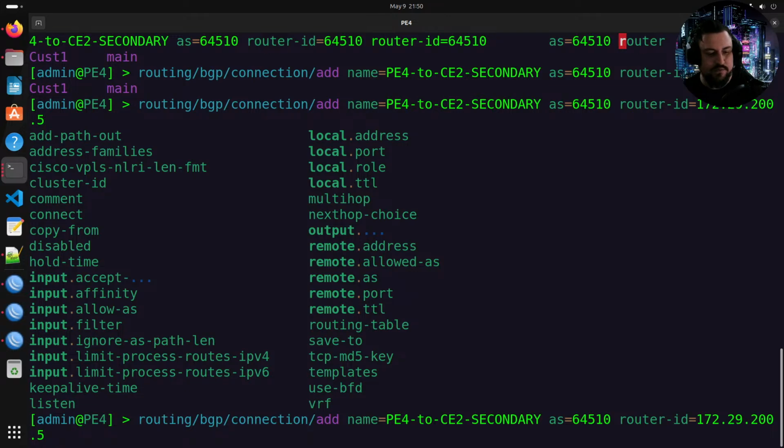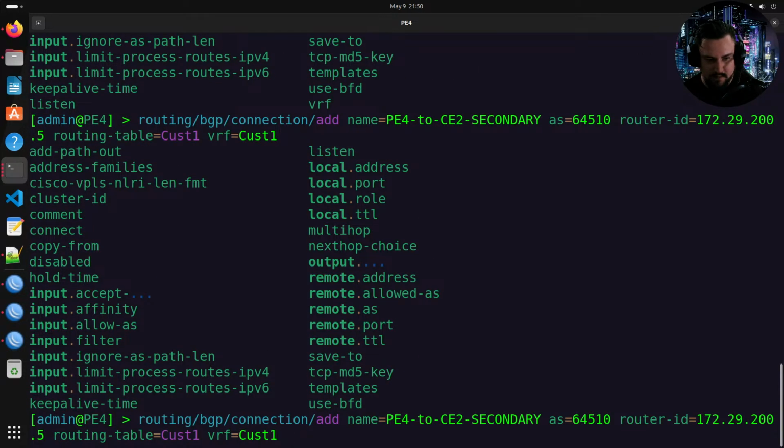Router ID is .5. Stuff I also want to have a look at is this add path, but we'll take a look at that later. Firstly, we want to use a routing table cust1, VRF is cust1. Our local address, I'm going to make that my WAN IP as well.